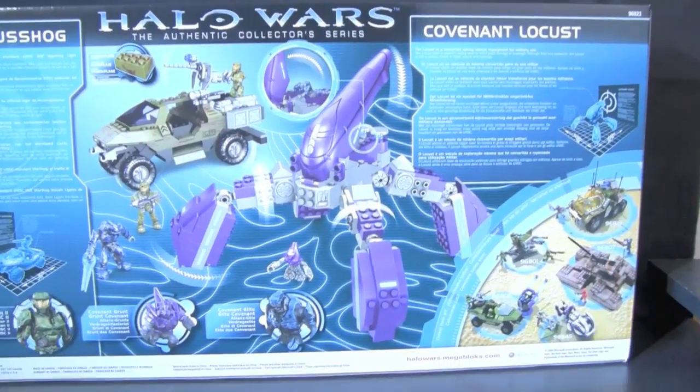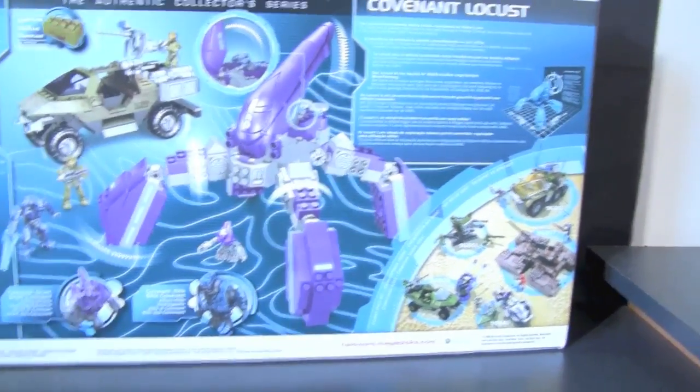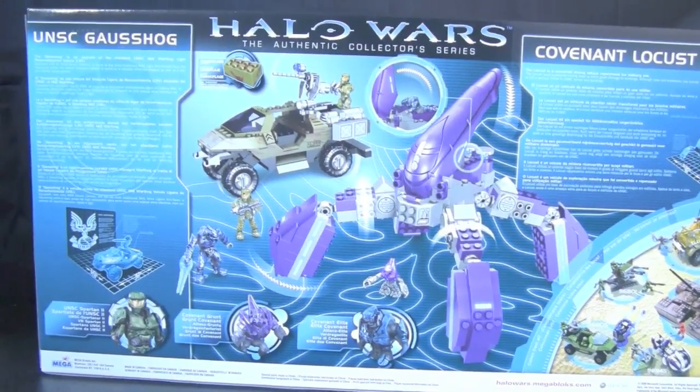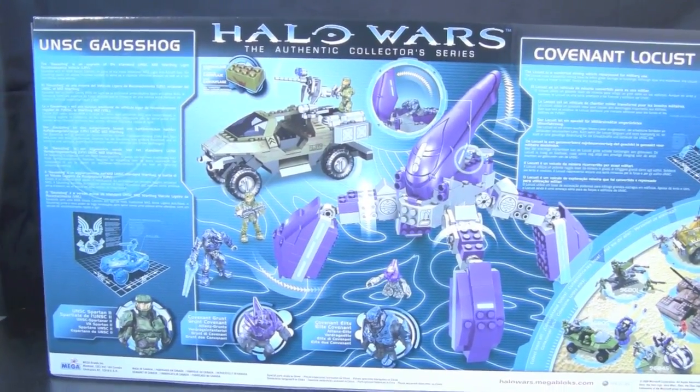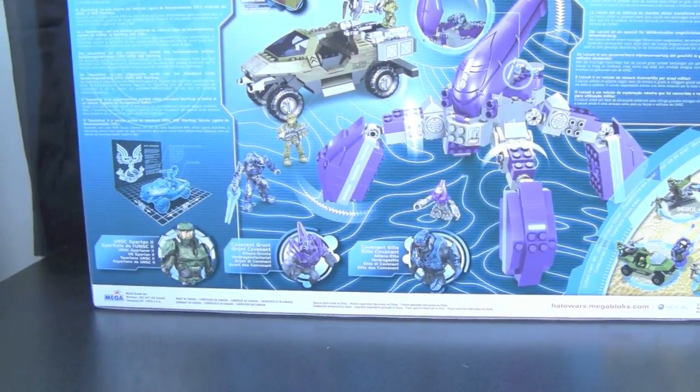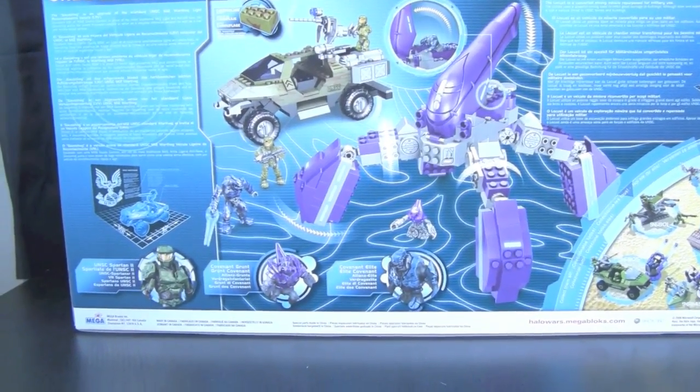see what all is in here. We get the Halo Locust, which is the smaller version of the Scarab for the Covenant fleet, the modified Warthog called the Gosshog, and we get a bunch of little figures. We get a Grunt, an Elite, and it looks like we get two UNSC Spartans.